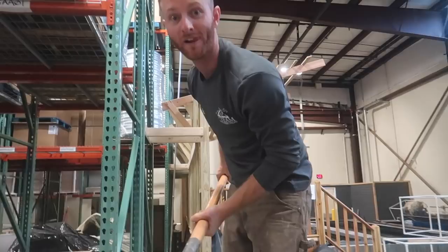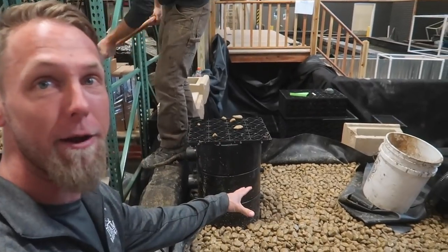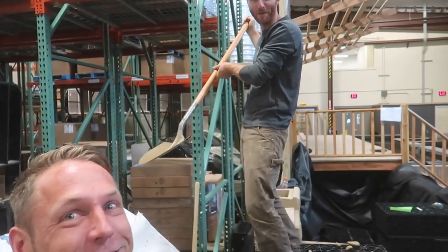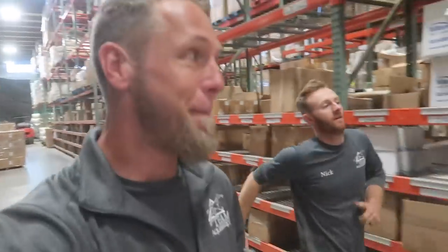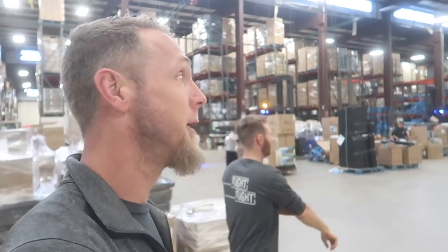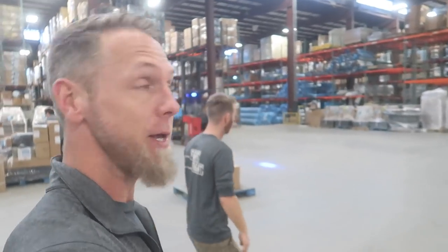We got Nick over here working extremely hard — he's a one-man wrecking crew. Nick is finishing up the gravel in the bog area. However, I just got a call from Martin in the warehouse — FedEx is here. We have a next-day air shipment of fish from Nagata, Japan. These are the importer koi that Greg picked out with his dad back in October of last year, along with Tim Waddington of koitrips.com. Super excited to see these huge fish. We have to accept them here at receiving and then get them into our new enclosure.